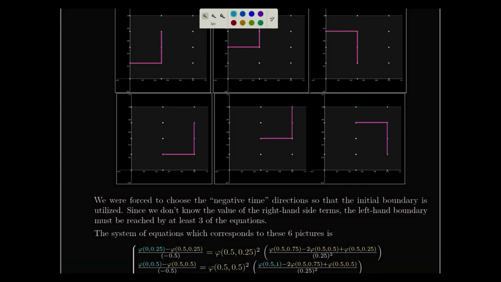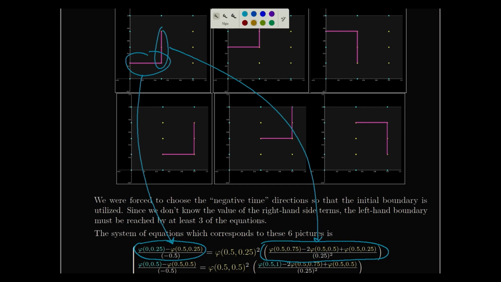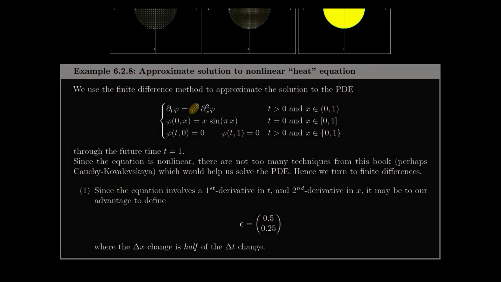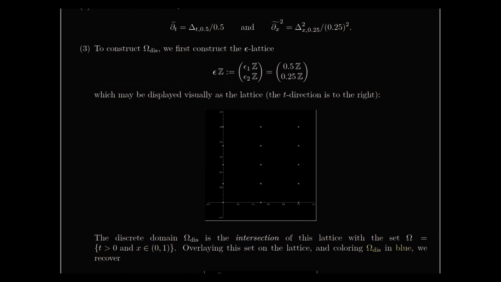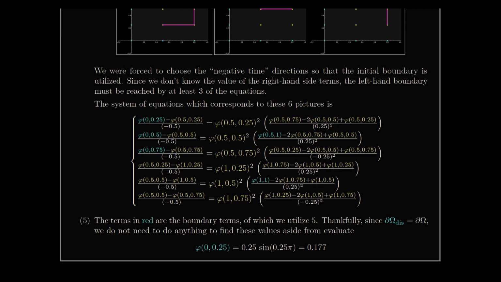And as before, I'm translating directly the difference in time into my equation. This is the difference in time, setting it equal to the difference in x, which is a Laplacian, right, the approximate Laplacian in x. And then this term, phi at a point squared, comes from the PDE itself. I'm using the point that corresponds to the sharp corner, right? The corner is where you're evaluating everything from. And so you take the value at that point and you square it because that corresponds exactly to the original PDE itself, where it has phi squared right there. So you're just translating absolutely every term in the PDE to its individual points here, and then constructing the system of 6 equations.